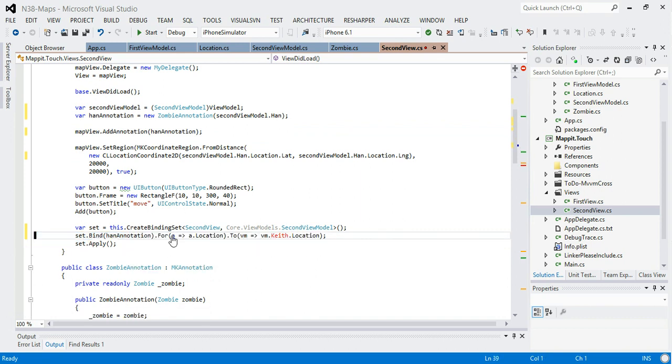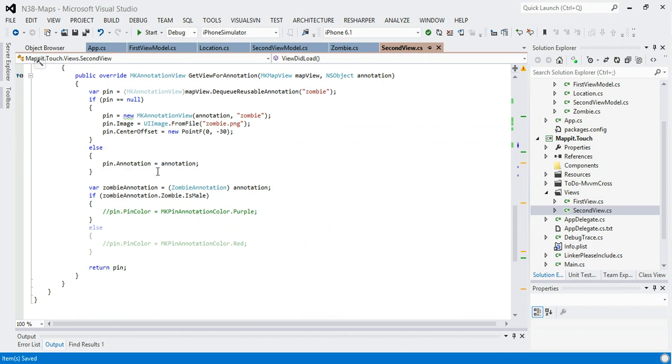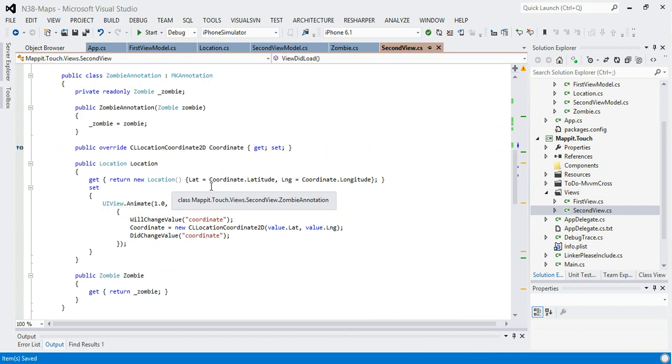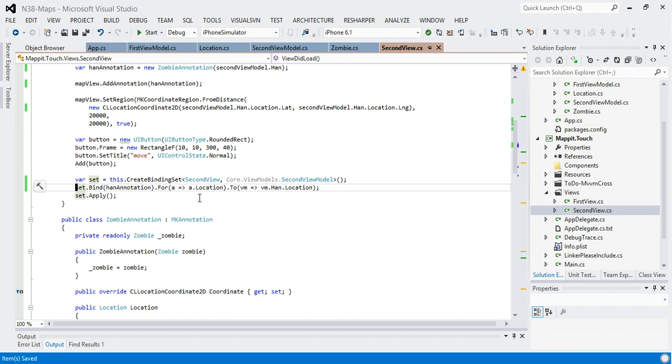all I've done is bind my view model using exactly the same delegate, exactly the same annotation view, and exactly the same annotation, so kind of the code behind the MVC object that's going to be there for the zombie.